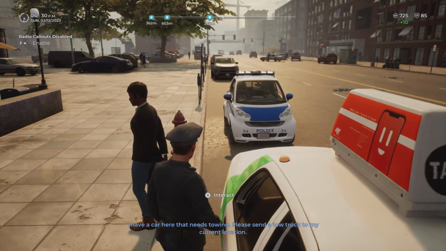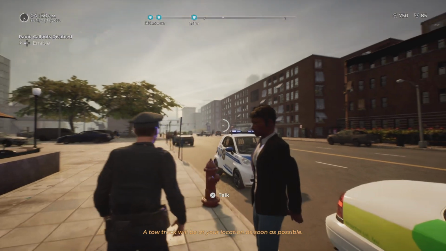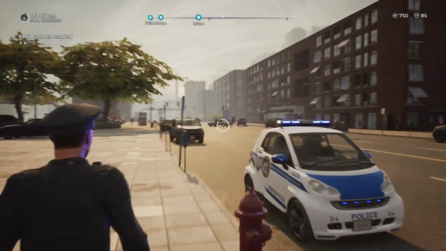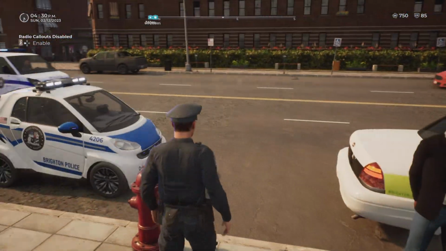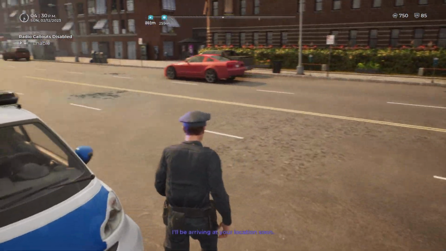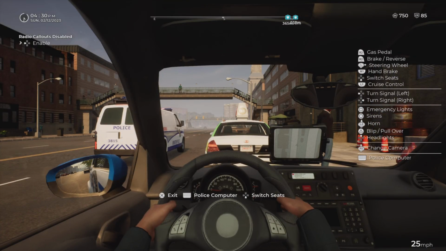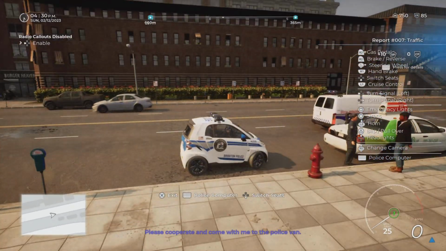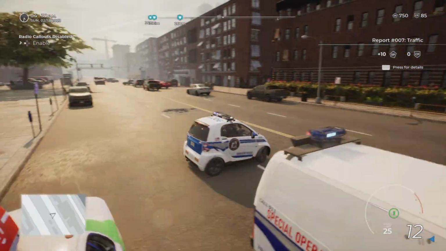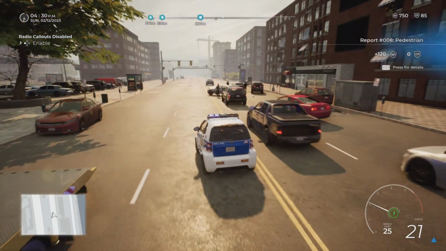I have a car here that needs towing. Please send a tow truck to my current location. And I think I want to go and handle this wreck over here because I'm pretty sure that's an accident. I'll be arriving at your location soon. Alrighty. I'll take charge of the suspect, partner. Oops, didn't mean to do that. Alright, so our transport unit's here. Let's go ahead and flip around here and go handle this wreck because traffic is starting to pile up.